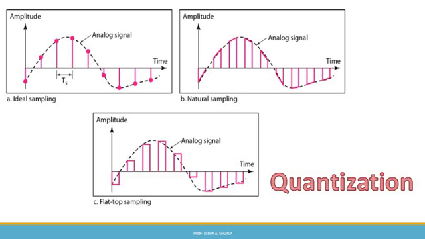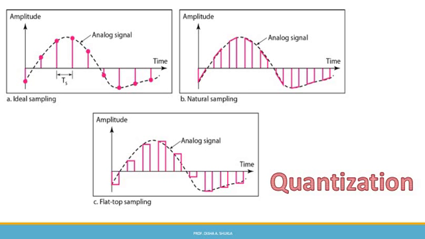The quantization process is implemented in the following manner. First, assume that the original analog signal has instantaneous amplitudes between Vmin and Vmax. Divide the whole range into L zones or levels, each of height delta h. Delta h is equal to Vmax minus Vmin divided by L. Then assign quantized values of 0 to L minus 1 to the midpoints of each zone. Then approximate the value of the sample amplitude to the quantized value. This is the whole process of how quantization happens.